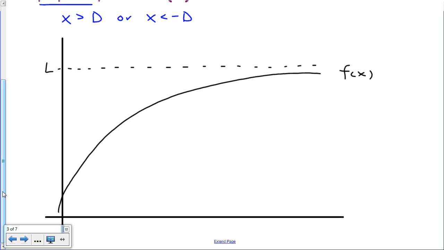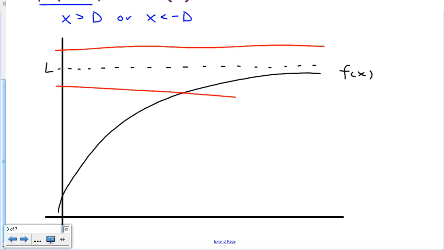So let me sketch in two horizontal lines that will represent the restriction around our limit L. This would be L plus epsilon up here, and this would be L minus epsilon down here. And the question is, can I come up with a corresponding x value, which we'll call d, so that as long as I stay greater than this x value, my function always stays between these two red lines I've sketched? From where my line crosses my function, I'll just drop a vertical line down there. That's the value of d.